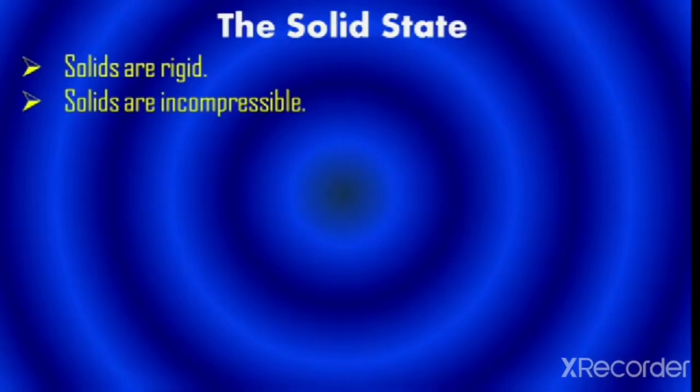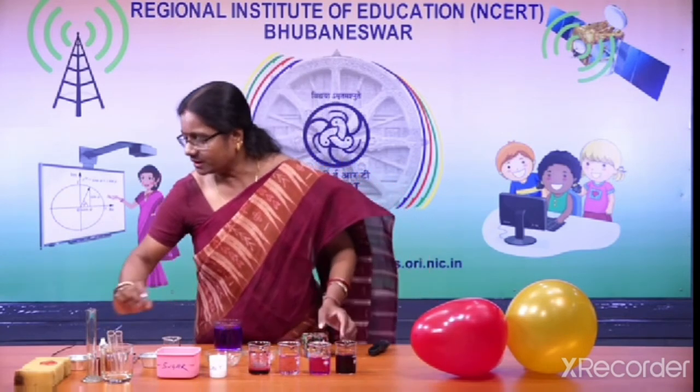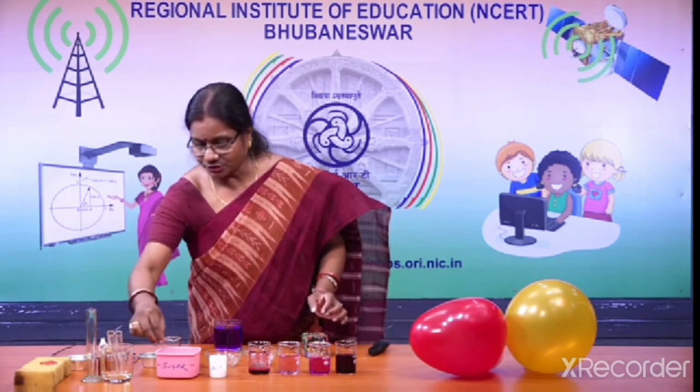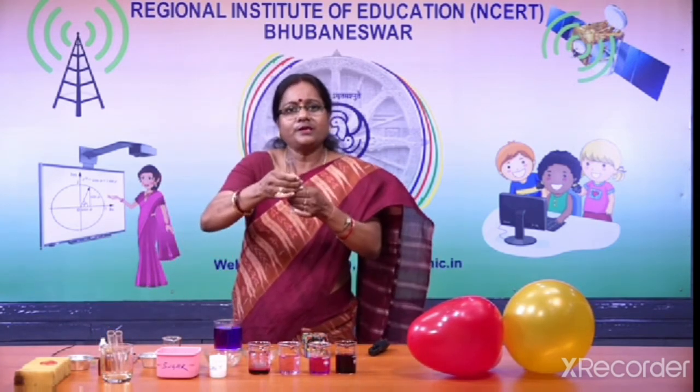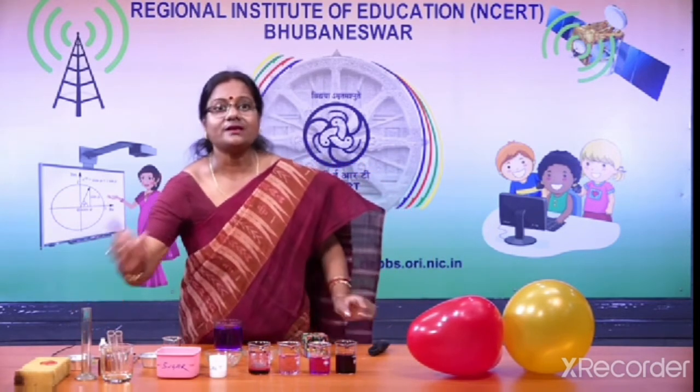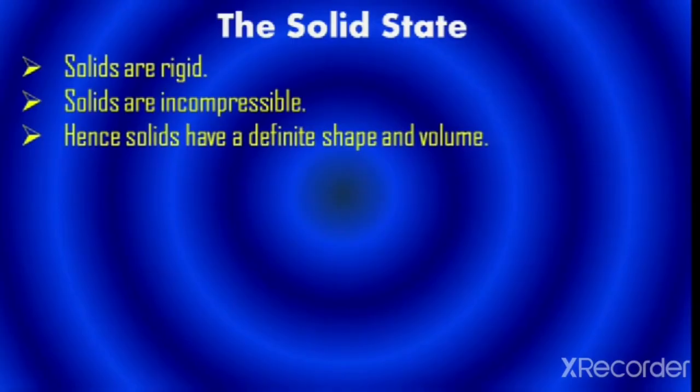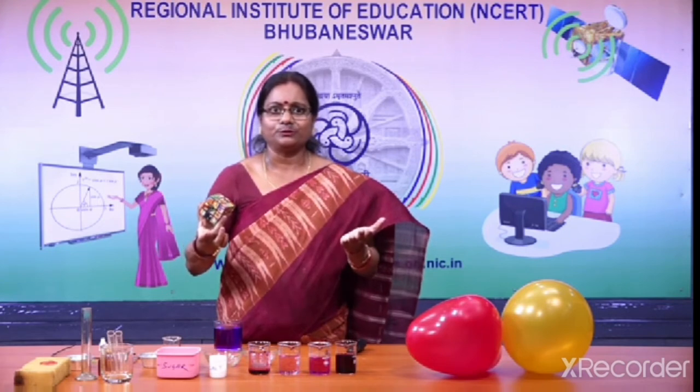Solids are incompressible. I'm not able to press this solid. Am I able to press this solid? This is also a solid. Am I able to press this? No. I'm not able to do this. It is incompressible. Solids have definite shape and volume. This is a solid which has a beautiful cubical shape and even volume. We can find the volume of a cube.